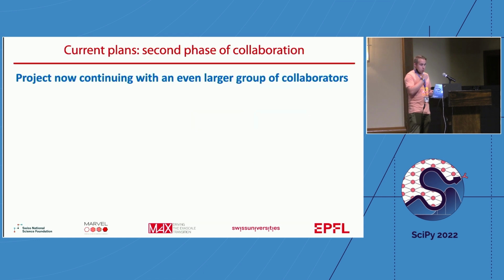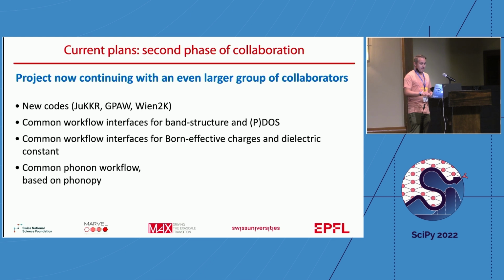So now we have this initial working implementation. I just want to briefly mention our future plans for the second phase of this collaboration. We're trying to achieve a number of different goals. The first is adding new codes, and naturally, if you're interested in adding one, then please get in touch. We're extending and increasing the number of common workflow interfaces and implementing them for different codes. So this is a design effort that we have to go through, defining the inputs and the outputs, and going through this whole design and implementation.